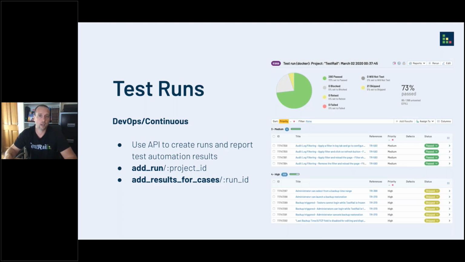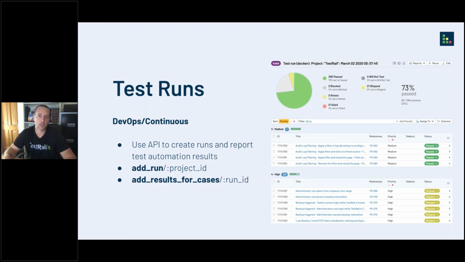But honestly, I think for most people, that's kind of overkill. And if you're looking at those results in TestRail, you're still going to have to refresh the page at present. At least we may change that in the future. But in order to see those results in real time, you're just going to have to keep refreshing the page or pull them back out of TestRail using the API anyway.